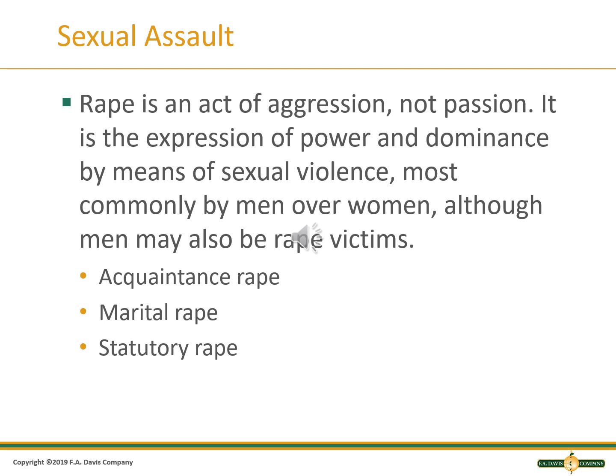Sexual assault. So, rape is an act of aggression, not passion. It is the expression of power and dominance by means of sexual violence. Most commonly, men over women, although men have been victims of rape. So, this slide mentions three different types of rape. So, we have acquaintance rape, where the rapist is acquainted with the victim, someone that they know.